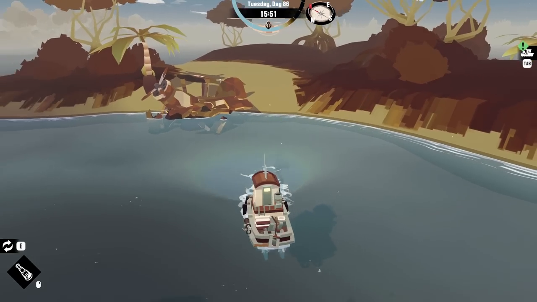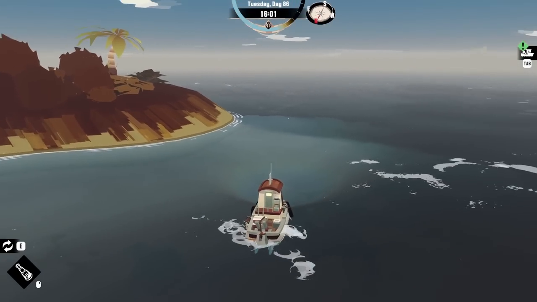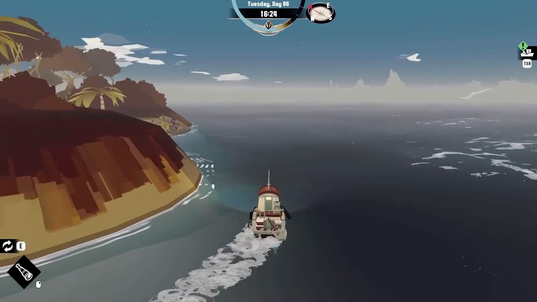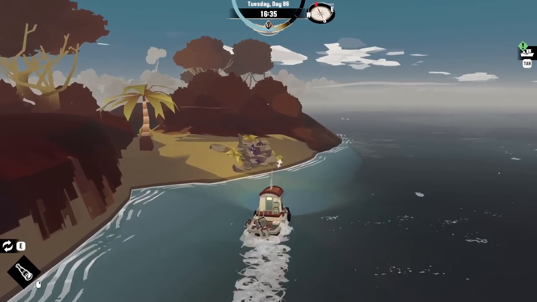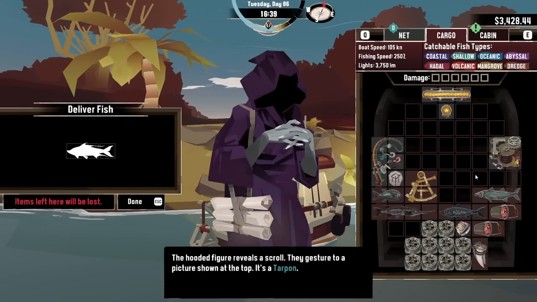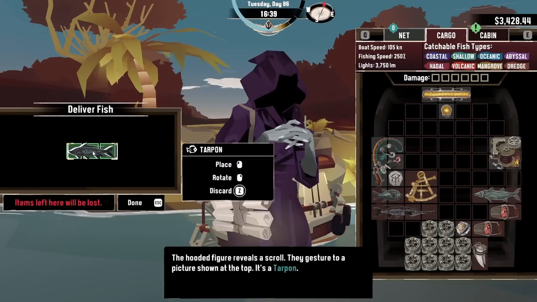Right, so let's head back round this way, shall we? Right, don't go round there again. Terrifying monsters are there. Right, head round here. Hello, how are you? I love your purple robes. Well, they're very nice. Right, okay. So you want a tarpon. Right, so pop that in there.